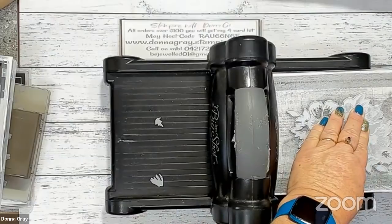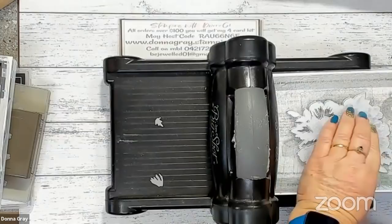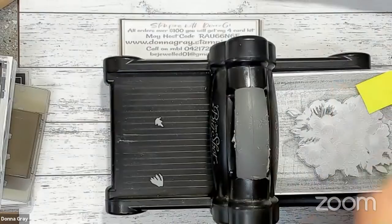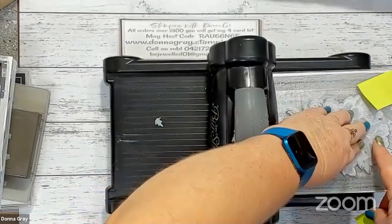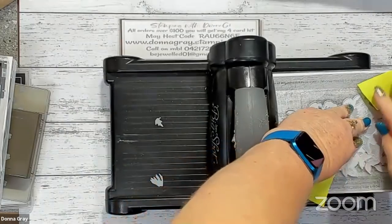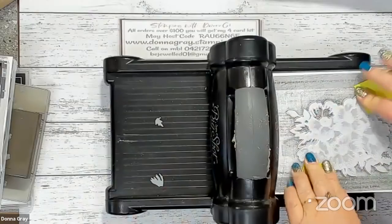Let me see. I'm just going to whack a bit of a post-it note so that it doesn't move. I want to push down in there. I'm going to put a post-it note there, and I'm going to pop another post-it note over this side. This could be a massive fail, or it could work. We will see. Okay, let's pop that on there and that on there, and let's hope that works.